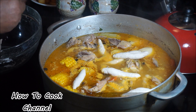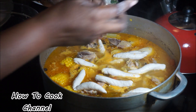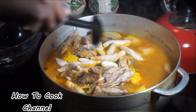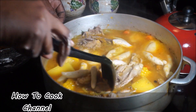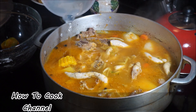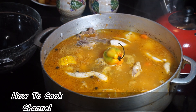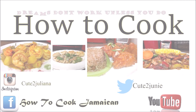I went ahead and added quite a bit of spinners to my soup because my daughter loves dumplings, my husband loves dumplings, and I love them too. I gave the soup a gentle mix without breaking up the dumplings, then added water to make sure the mixture had enough liquid to cook. The extra water won't take away from the flavor because you already cooked your soup mix before adding the dumplings. Now I'm going to add my scotch bonnet pepper for flavor — go ahead and put it in there.